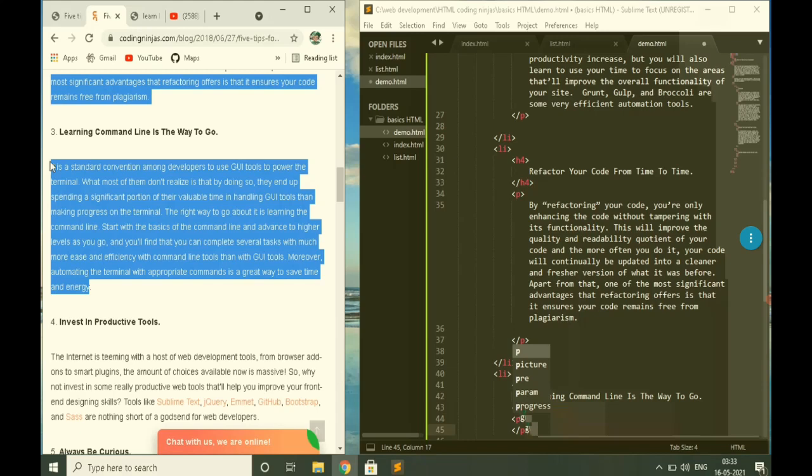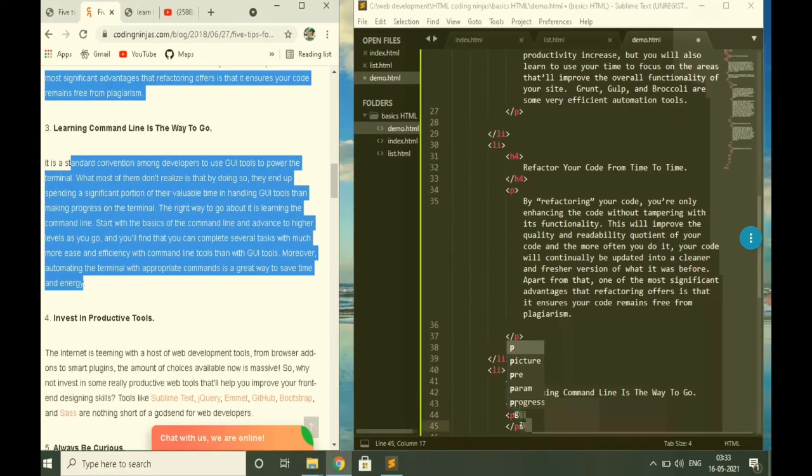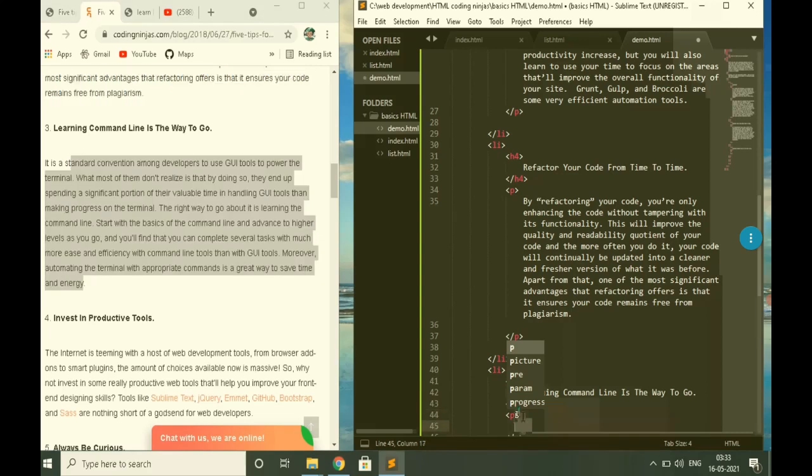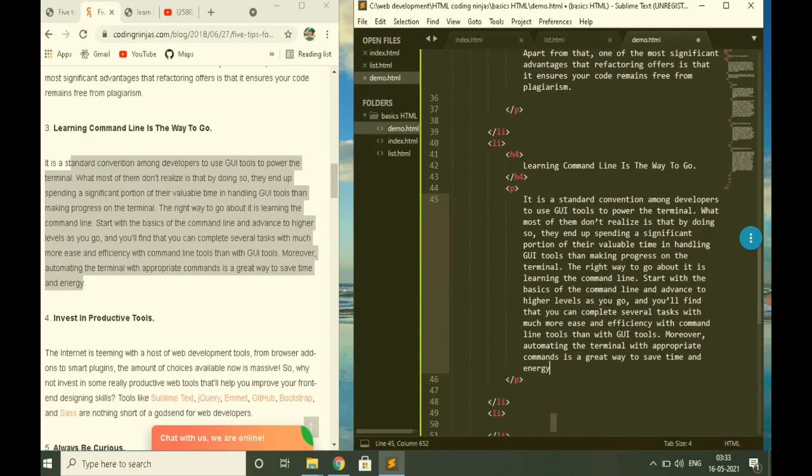Control C, Control V. So we have successfully done our third ordered list.